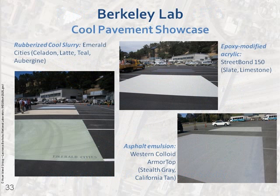At Berkeley Lab itself, we developed a cool pavement showcase in conjunction with our facilities division. We had a brand new giant parking lot and found it a great opportunity to work with manufacturers to put down test plots of cool pavement sections — various types of products in various colors. We invite the public, local government stakeholders, and anyone who wants to come. If you are local, you are welcome to visit and see these products literally on the ground. It is quite interesting to feel the sensation of walking over cool pavement sections versus traditional dark asphalt. We are also measuring the solar reflectance of these pavements over time to monitor what happens to them with average parking wear and tear.